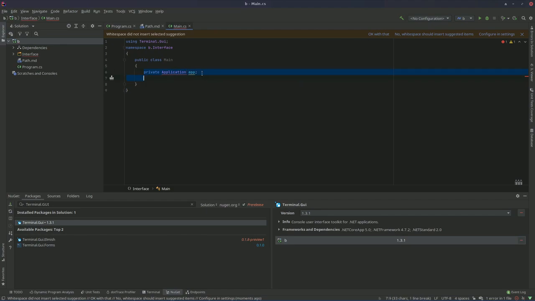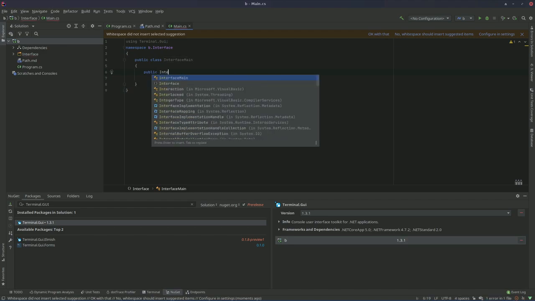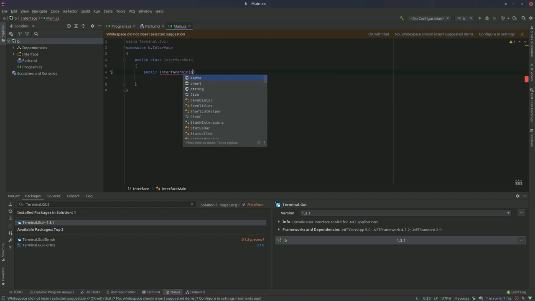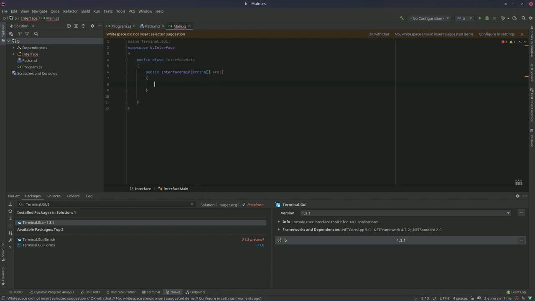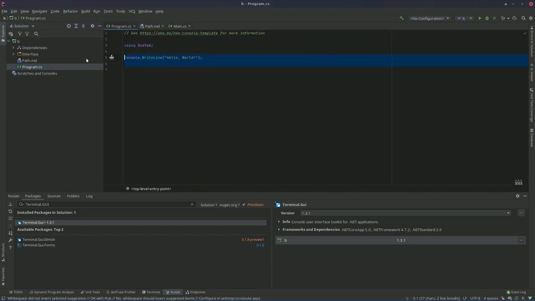Okay, so main: public interface main, string args. So this is going to be the main thing of our place here. So args.